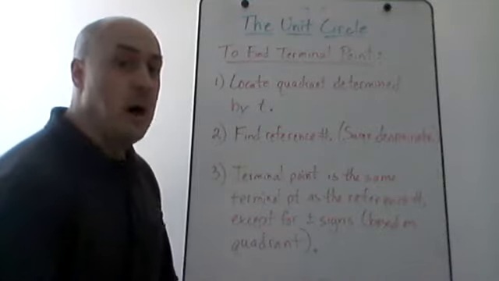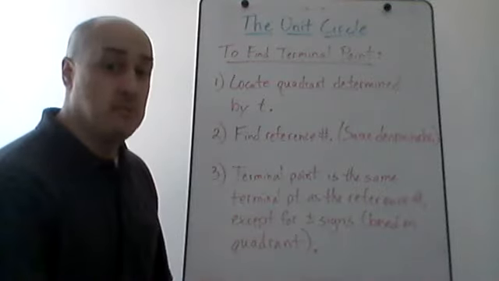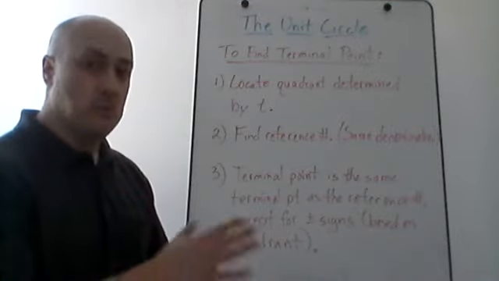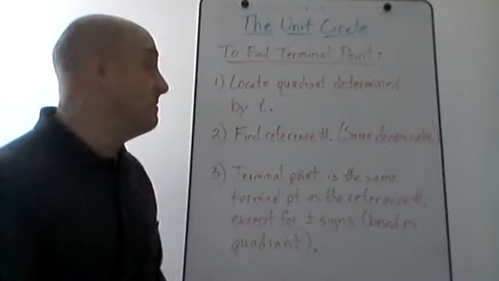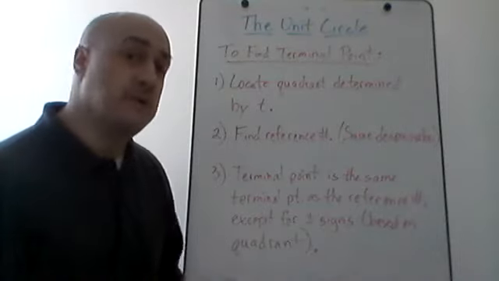All right, so I'm going to pause the recording here. If you haven't copied those down, you might want to do that quickly. Pause it yourself and write those down. I'm going to erase all this, and then we'll spend the rest of this video doing a whole bunch of examples, as many as we have time for, of finding terminal points for different t values.